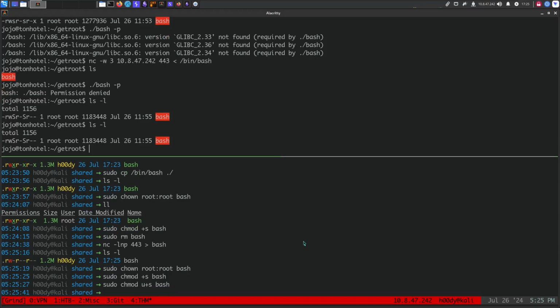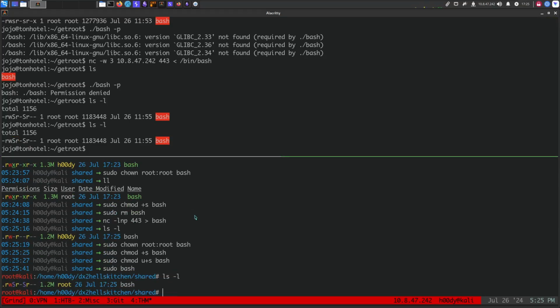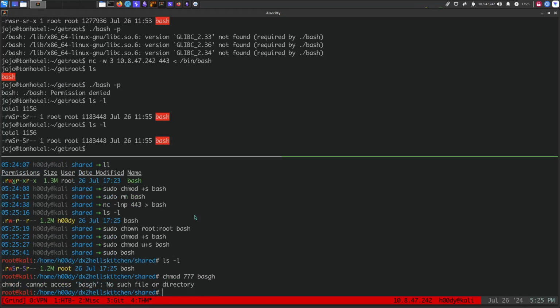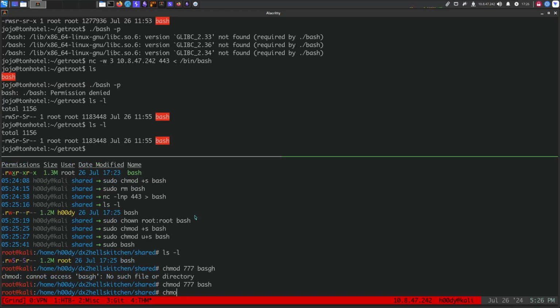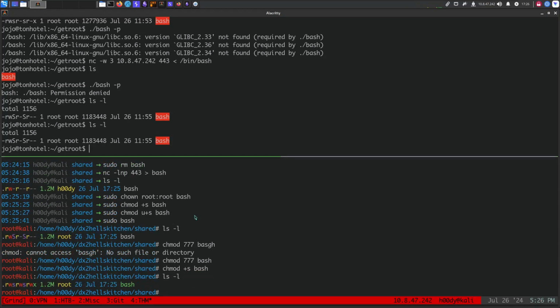Let's see if we have the right permissions. Why is it specifying a GID here? It should be in small. Let me turn into root and let's do it now. Let's do chmod 777 bash, hold up, chmod +s bash, and let's see. There we go. We got it now.